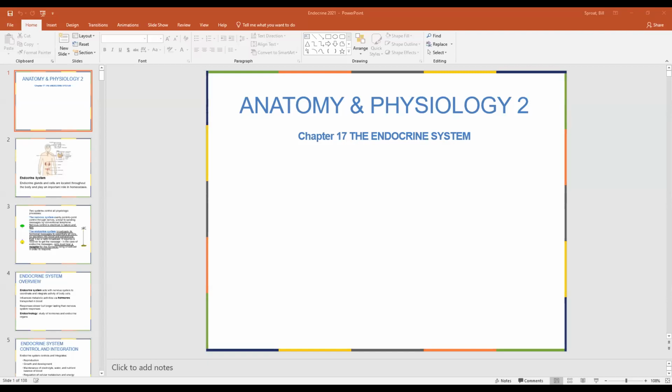Let's see what else. The textbook is the OpenStax book that's free. And if you want to buy a textbook, buy a good used one, spend no more than $10 on it.